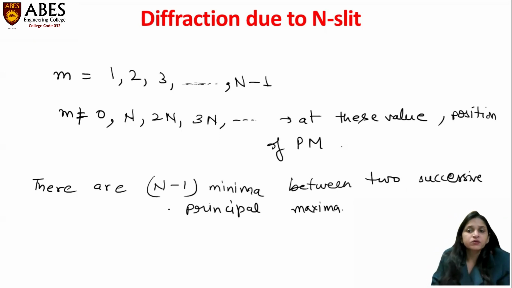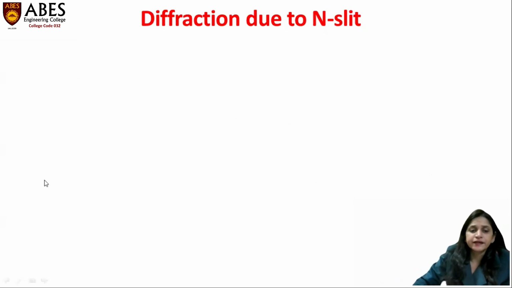since we are talking about diffraction due to N slits, till the calculation we have done of position of maxima theoretically and position of minima, that we are also seeing with the practical that we have performed in the lab. But you can see that we are not talking about secondary maximas over here. So now let us calculate the secondary maxima and let us see what is the difference between the single slit and N slit for the secondary maxima.